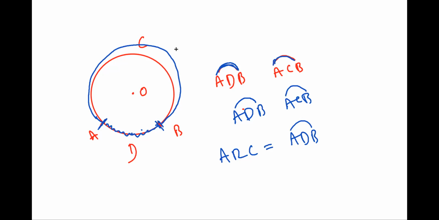One more thing. Suppose now a friend of the arc has come. Who is the friend of the arc who has come to meet the arc? Who can tell me? Chord. An arc is defined by two points. Now let us join this. If we join this, then what will it become? It becomes a chord. Now a chord has come, and this is an arc. Now clear? This is an arc, and this is a chord.